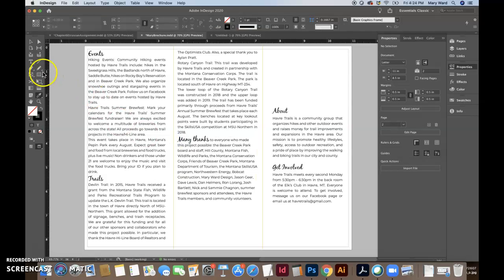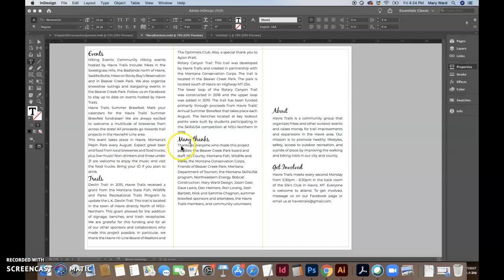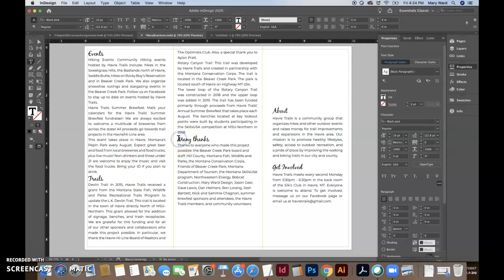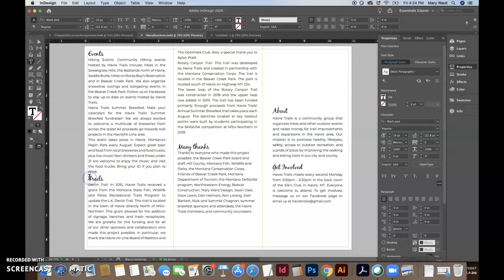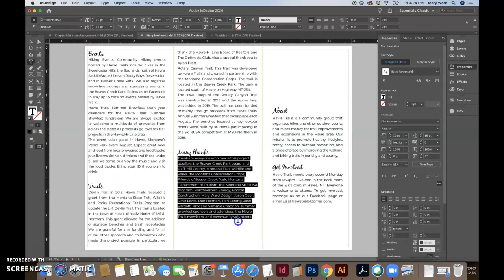Maybe this could be one, just to divide it up a little bit more. And I can just do this. Okay, and then what I'll do is I'll add a return. So return in between here. This doesn't look quite right to me. I think it maybe didn't pick up the justification styling.